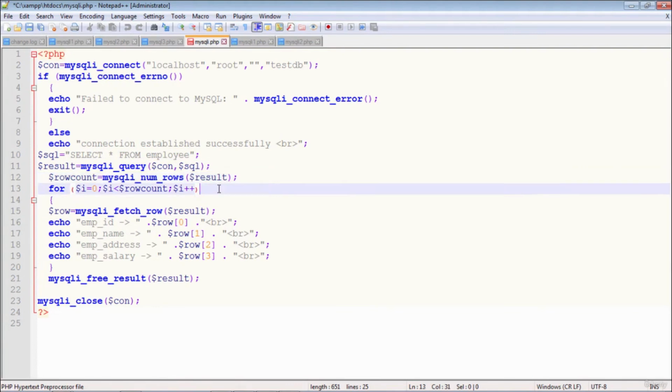Okay, and run a loop over it and fetch one row at a time and display the contents of the row. Row 0, row 1, row 2, row 3 will respectively display the values of employee ID, name, address and salary. All these fields will be displayed for one record, and as many records as there are, that many times this loop will run.